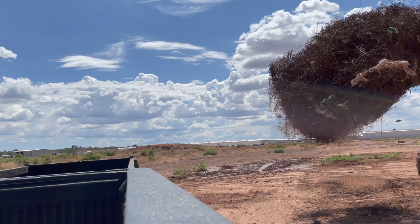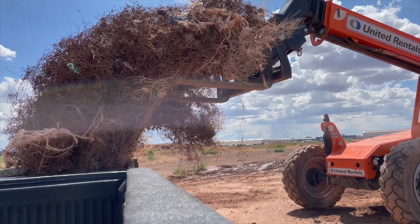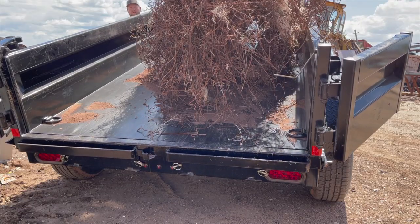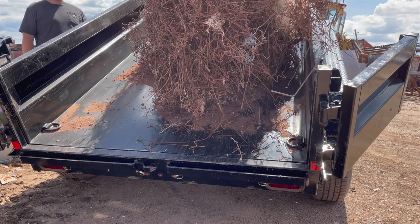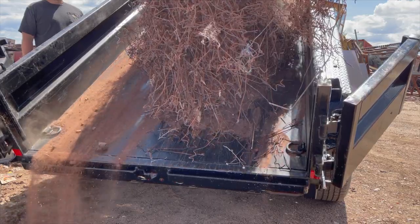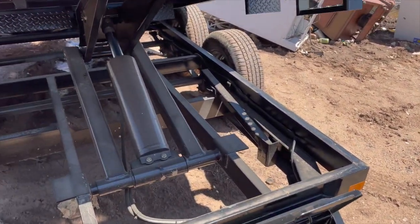Another common use is scrap metal hauling. I have a deal with my local scrapyard where I trade pound for pound, scrap for scrap. I haul in useless scrap and I haul out useful scrap that I can use for my welding projects — things like junk car parts in exchange for I-beams or angle iron or other scrapped material. No money exchange whatsoever. I've also made a few bucks hauling scrap metal too. Most of the time I leave it parked in my backyard and just fill it with metal when I know I don't have any other projects going on for a longer period of time.